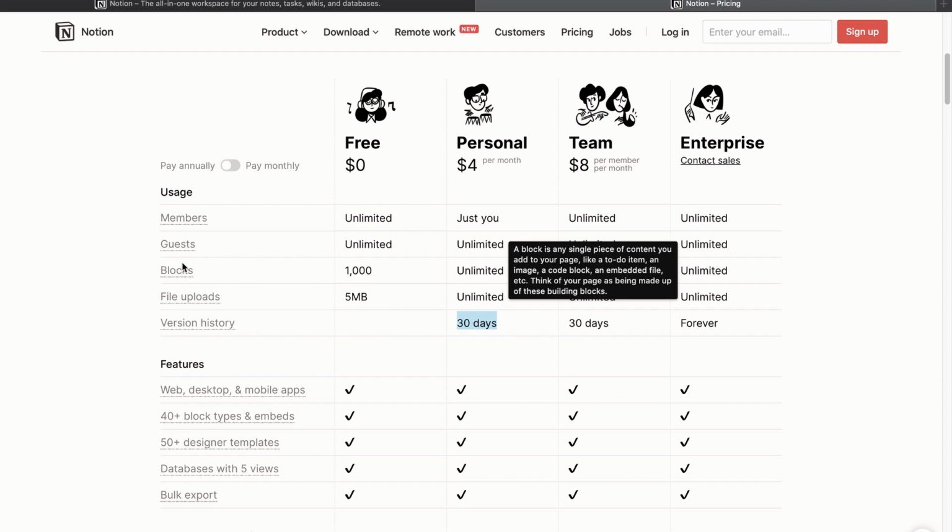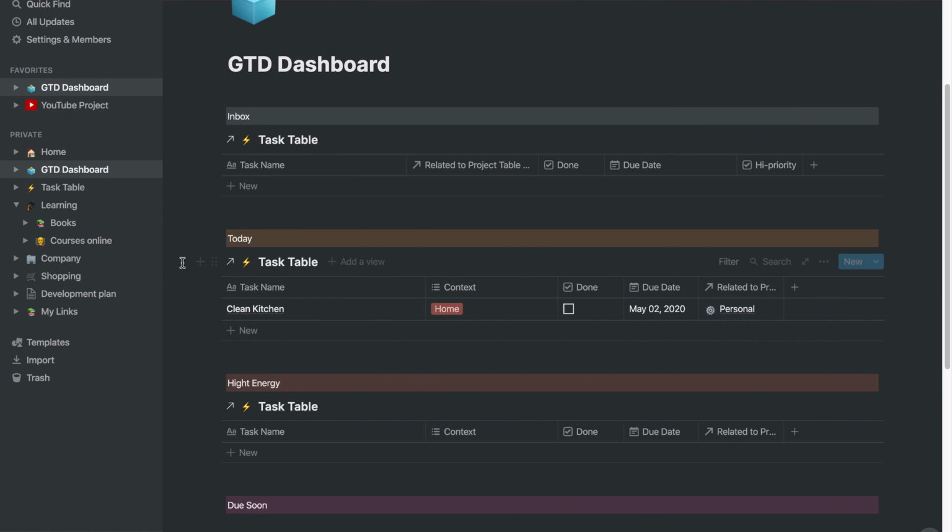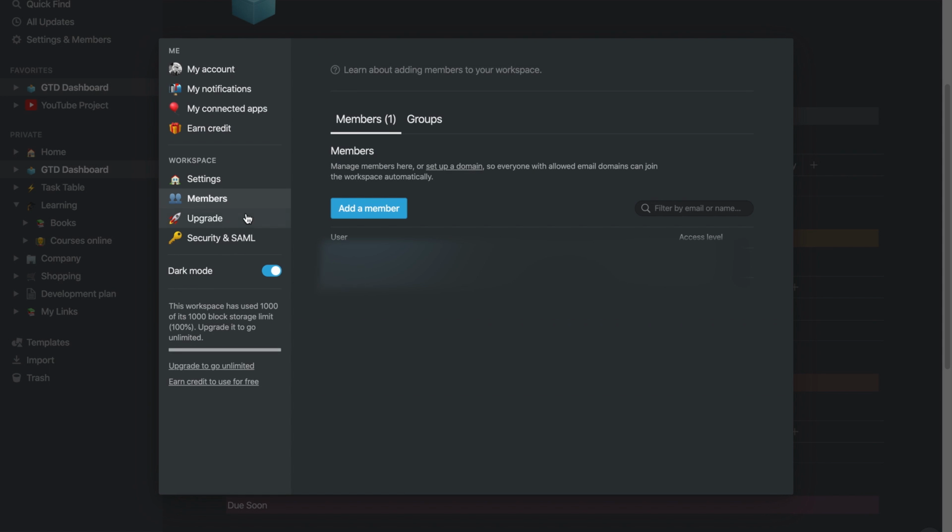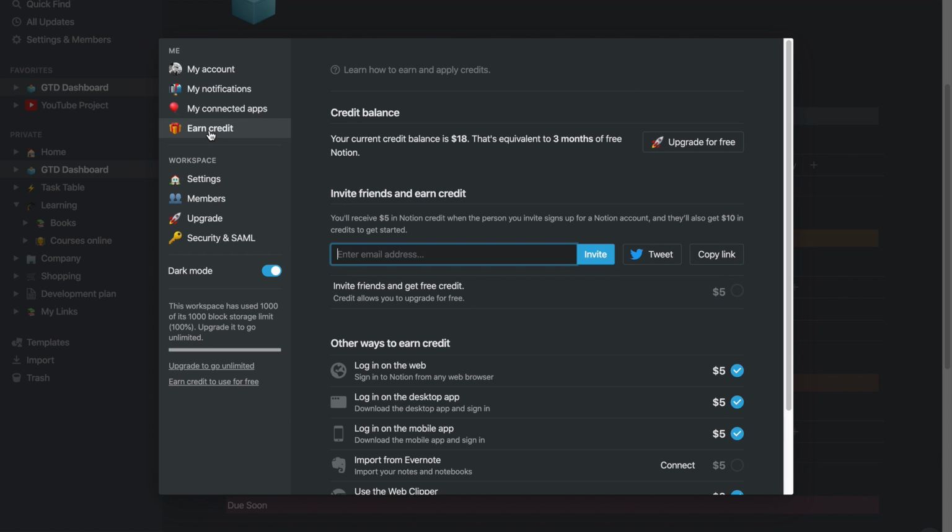Okay, so let's go to my desktop application that I have installed on my computer. Like you see, this is my dashboard, but this is not important at the moment. If you want to get 9 free months of this application, you need to go to settings and earn credit.